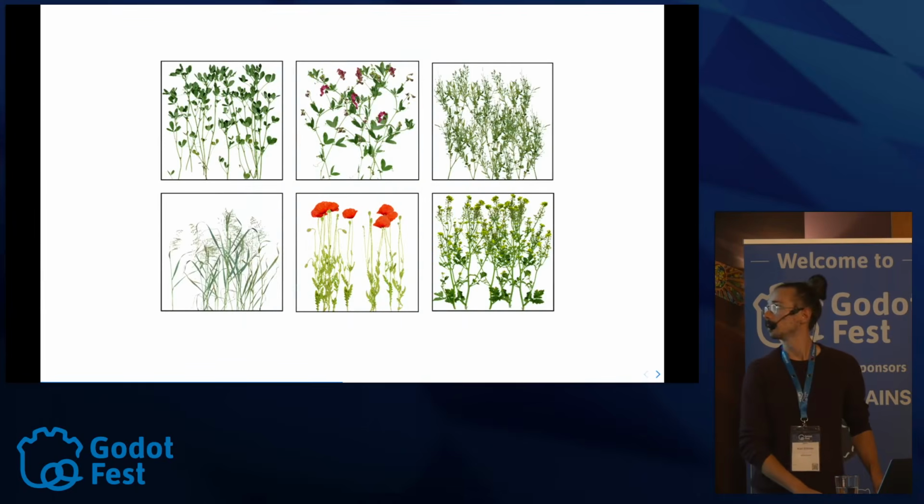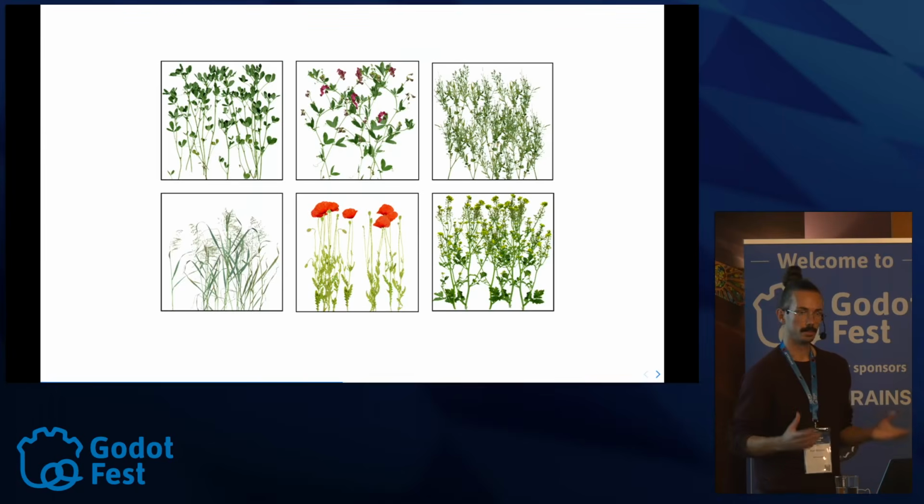Here are a few examples of textures we get this way. We have a library of about 100 plants which we made this way, which we're also trying to make publicly available as soon as possible.